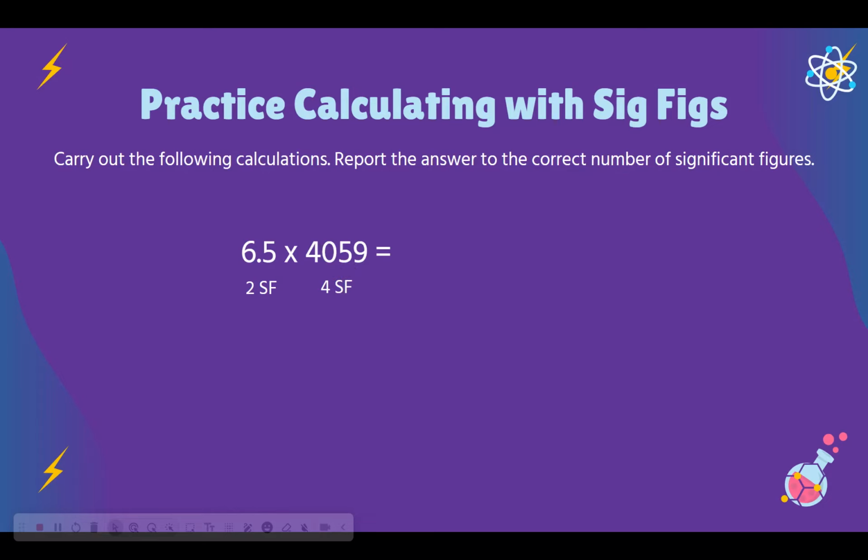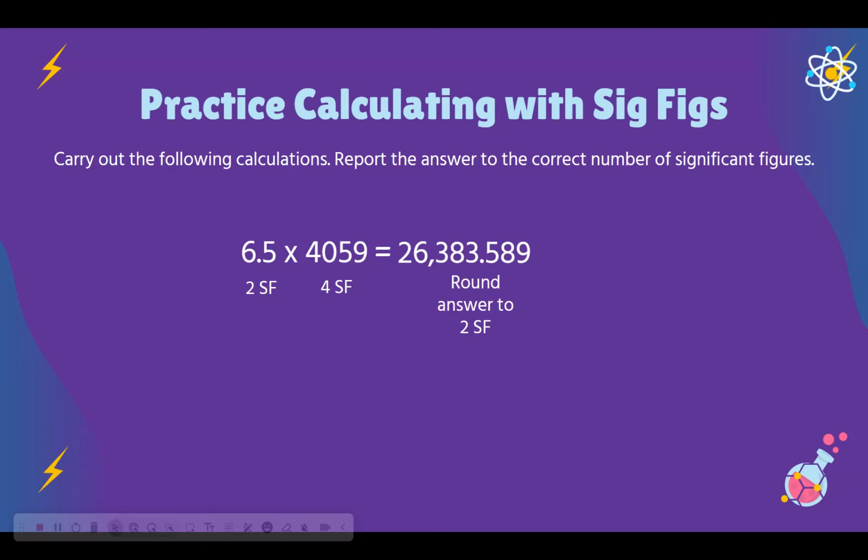So if I plug this into my calculator, I get this number, 26,383.589. I need to round that to 2 significant figures. So the 2 and the 6 are going to be significant. The 3, I don't round up, okay? Now this one's a little bit tricky. You can't just say the answer is 26.